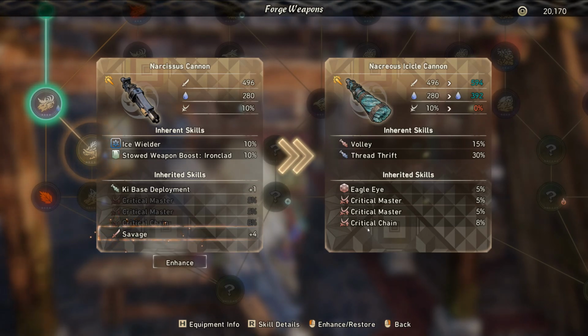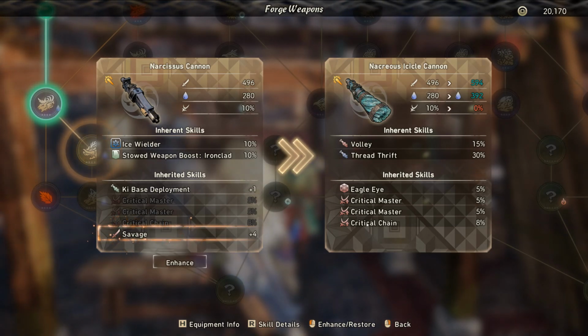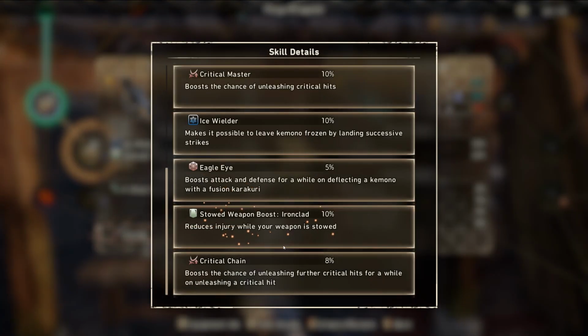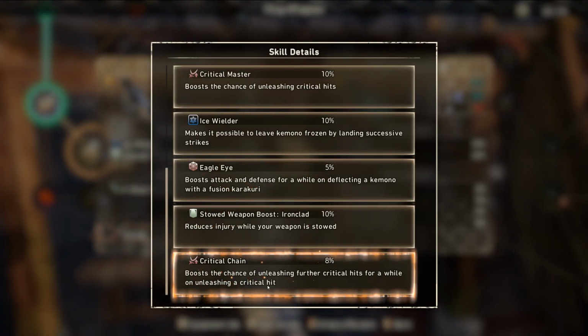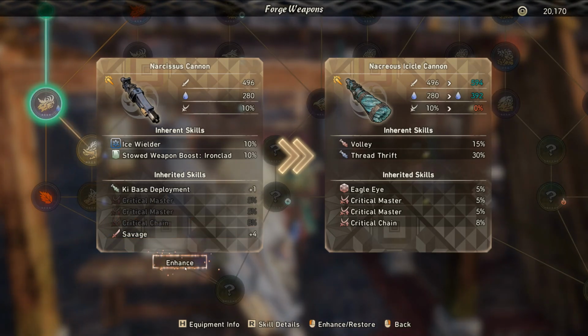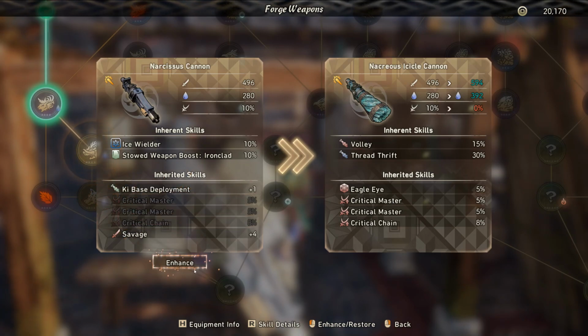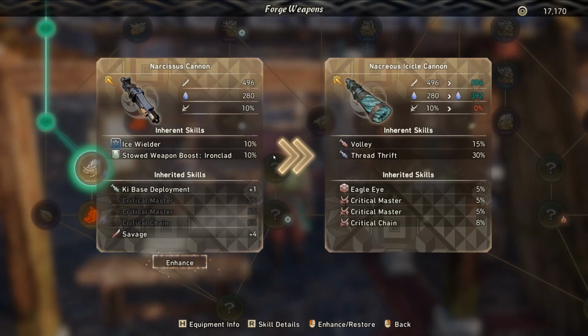All right, because you want to have that, and you want to have critical chain so that if you do hit 1 crit, there's even more chance of hitting more criticals. So you want critical chain as well. Okay, so we're gonna have to lose savage. We're very sad to see it go. By the way, if you so choose, you can also bring along key blaze deployment 1. I don't really want that, but there. Okay, bada bing, bada boom.